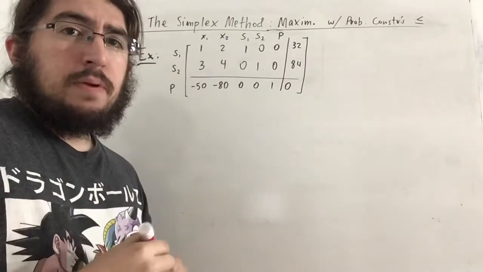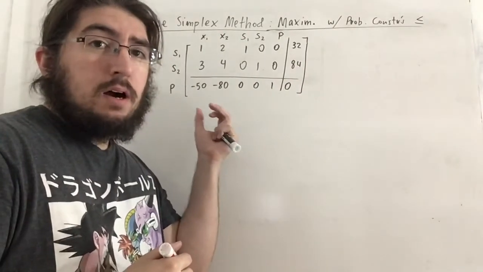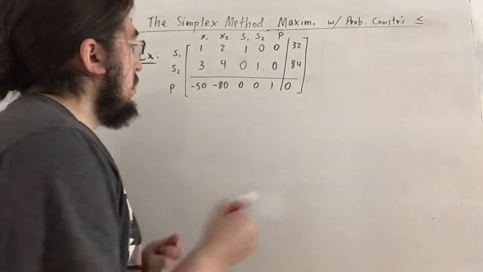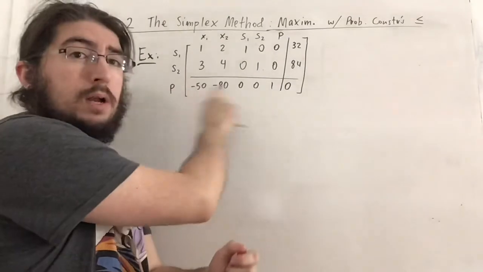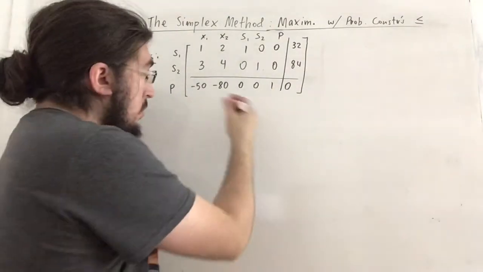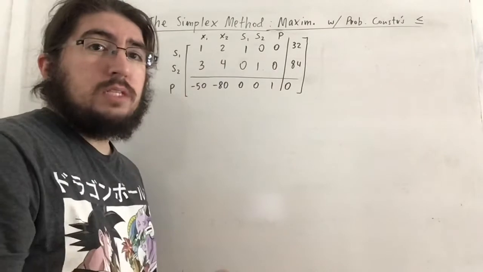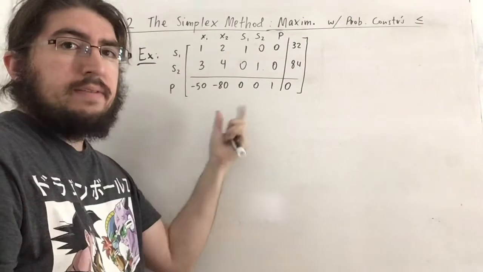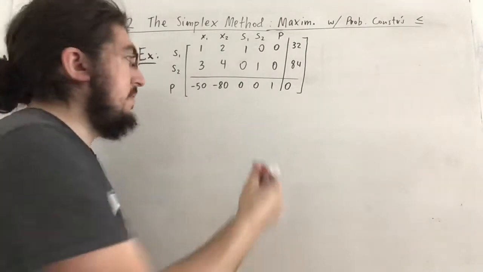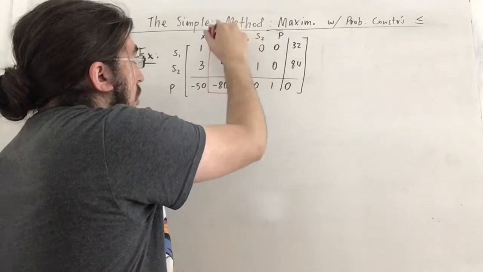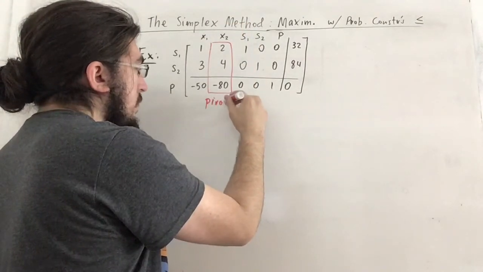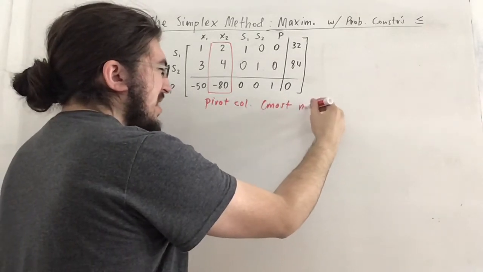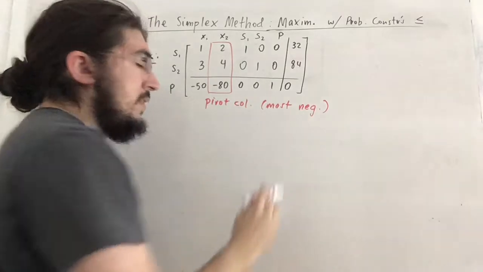Right, so the first thing in this pivoting process is to find first the pivot column, then the pivot row. Where they intersect, they'll intersect at what is called the pivot element. So how you find the pivot column is you look at the bottom row here, the P row, and you look for the most negative number. So what's the most negative number? It's the smallest number basically, it's negative 80. Negative 80 is the most negative. So negative 50, but then negative 80 is a larger negative, we say. So this is our pivot column, because it's the most negative entry. Let me just write most negative in parentheses here.